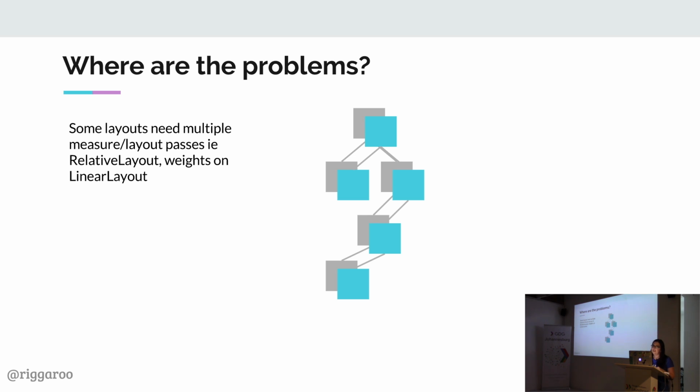Interestingly, in constraint layouts, if you're doing things such as a match constraint, sometimes it does need to do 2 layout passes in order to render on the screen, because it needs to measure out where its other views are and where it's constrained to. But there are a lot of optimizations within constraint layout to make sure that there's very little of that being done. So it does happen, but not as often as relative layout or linear layout.